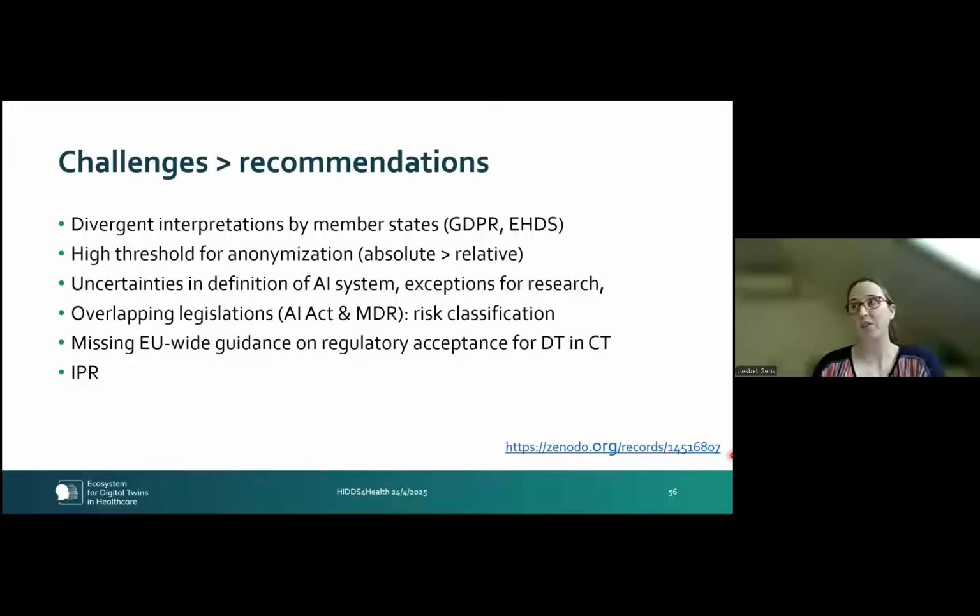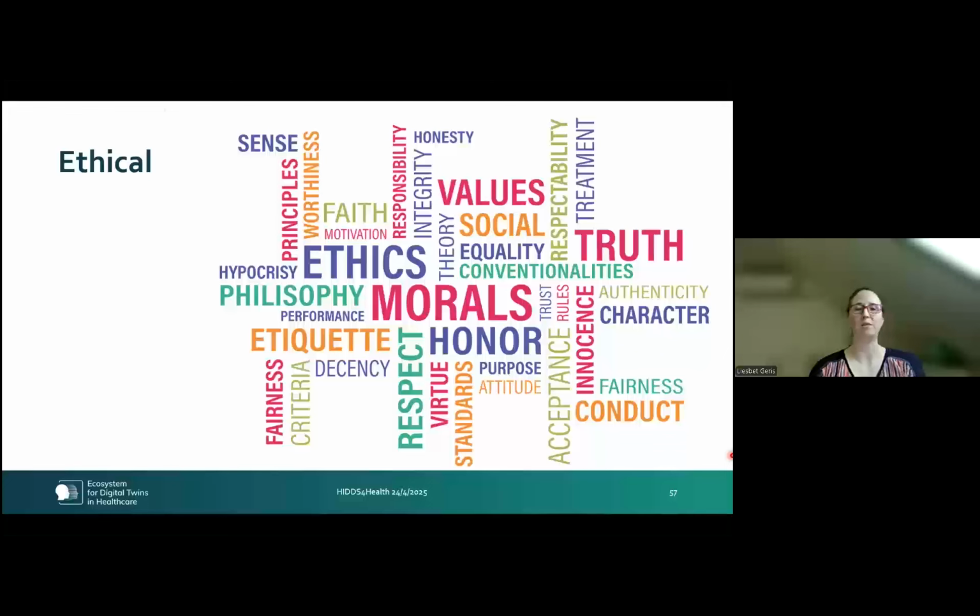The fact that in silico isn't mentioned in the clinical trial regulation makes it more difficult for people who want to do that to convince the regulators or notified bodies to look at this data. And then, of course, if we're talking about large-scale sharing of tools and resources, we don't want to cut down the competitiveness of Europe. So intellectual property is also important, and we need to clarify how to deal with that in the context of virtual human twins.